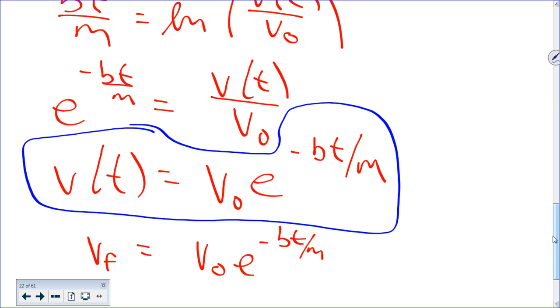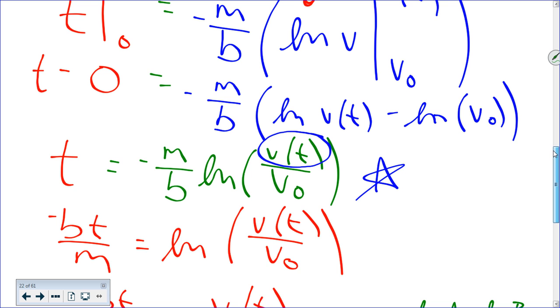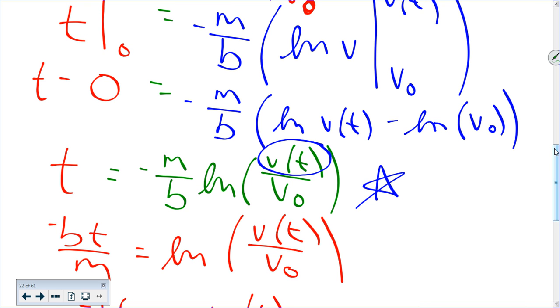Could you go to the part where you take the division and make it subtraction? Yes. So that's a natural log rule. I just want to see what it looks like. Yeah, just real quick so that everybody knows what I used there. It turns out that the natural log of A minus the natural log of B is the same as the natural log of A over B. That's the rule that I used. And the process looks like this. The M over B stayed. And inside my parentheses, I had natural log of VT minus natural log of VO. And I just rewrote it as natural log of VT over VO. Follow? Okay, and like Patrick says, you don't have to do that step, because you solved it without that rule, and great, that works.